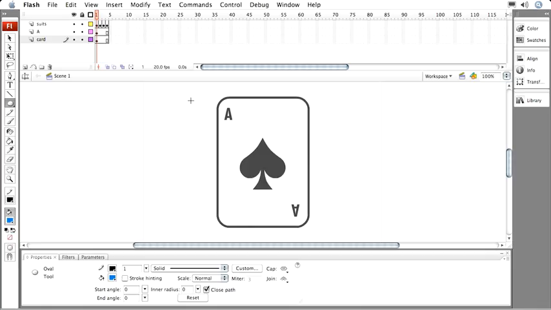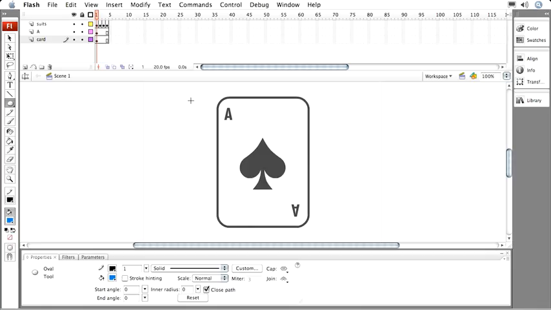Now that's where a shape tween comes in. A shape tween specifically allows you to change from one graphic to another. Now this could be a very subtle change, just a little shape change, or just a very small movement. Or you could use a shape tween to start with one shape and end up with a completely different shape. Now in most of your Flash animations, motion tweens are going to be just fine. And you'll find that you use motion tweens a lot more than you use shape tweens.